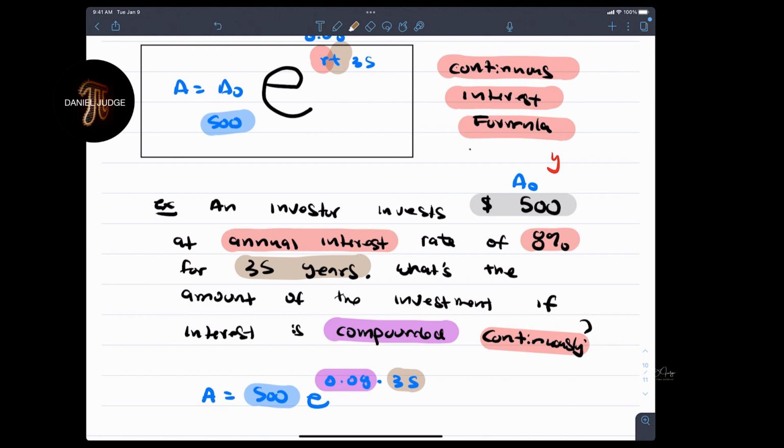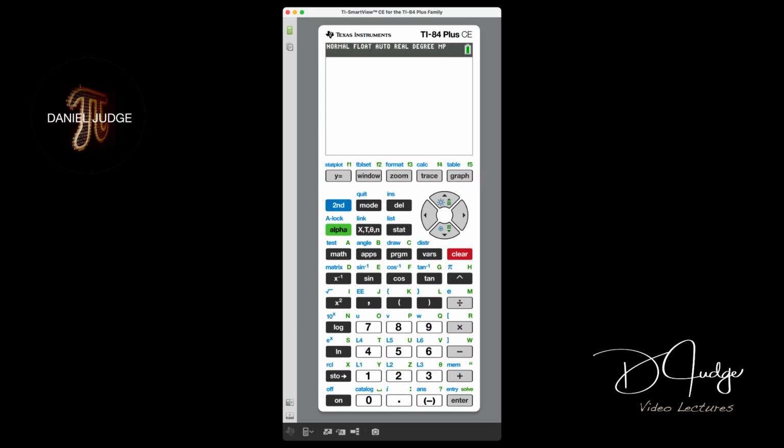Okay, so ladies and gentlemen, here we go. We're going to go to the TI now, and the TI knows this number, by the way. If I put in, see this key down here? This is E. This is what we're looking for. Okay, that's the E. I'm going to put E to the first power here so you guys can see what E to the first power is. E to the first power, ladies and gentlemen, this is E to the accuracy that the calculator can give it. Whatever number of decimals of accuracy, 1, 2, 3, 4, 5, 6, 7, 8, 9.